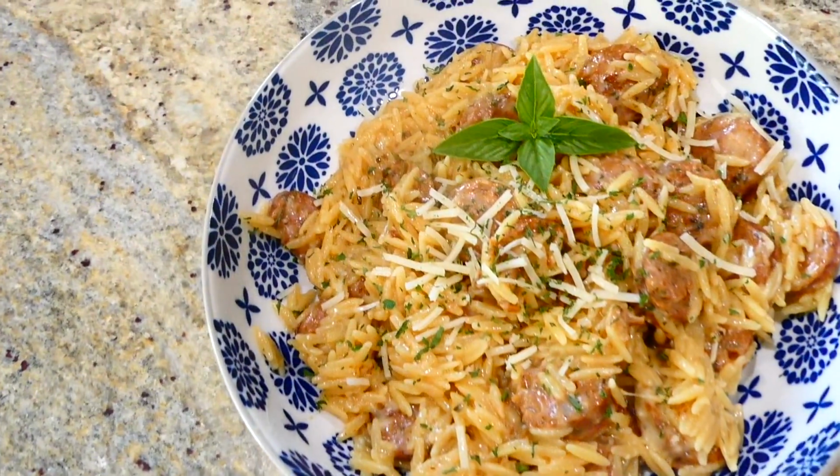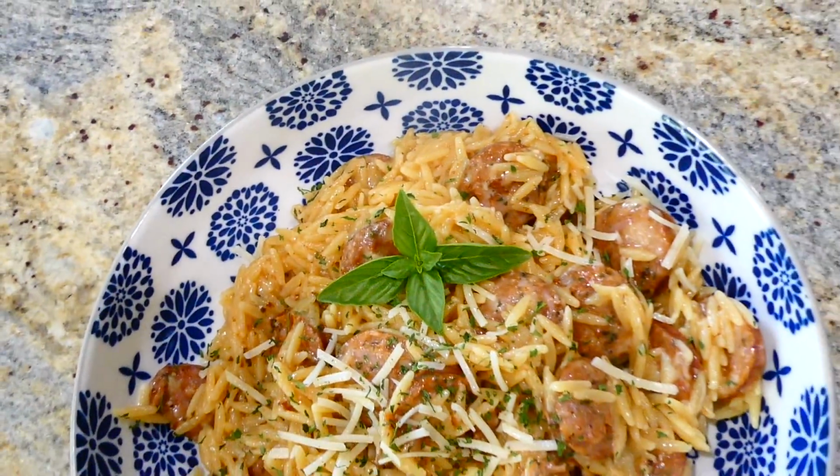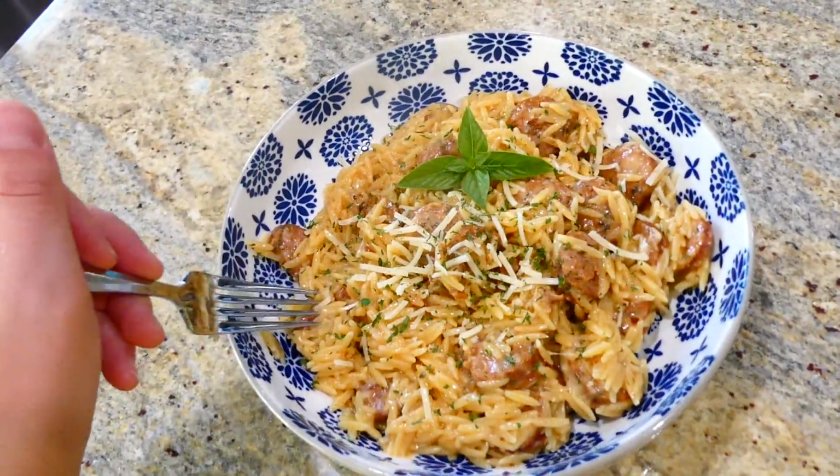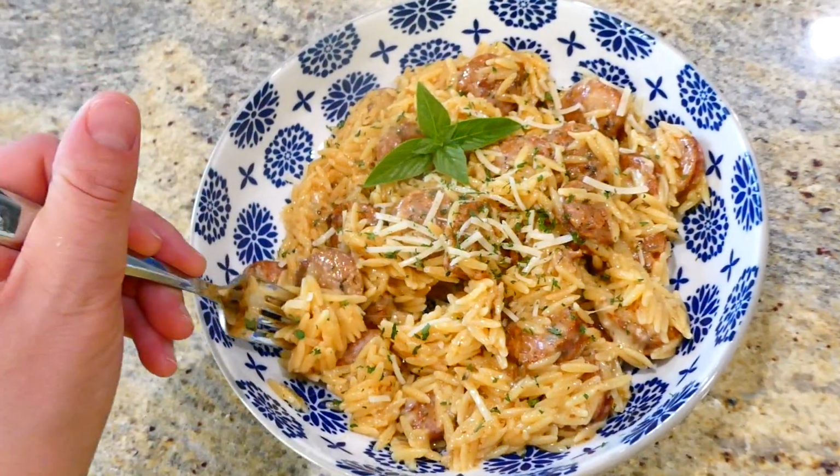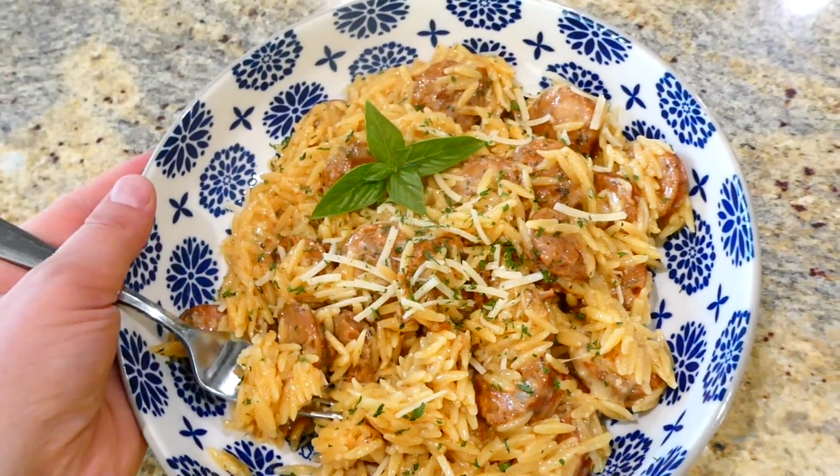That chicken sausage gave this dish so much great flavor. I really need to cook with that chicken sausage more often. Also, the uniqueness of this dish was wonderful. My entire family enjoyed it.